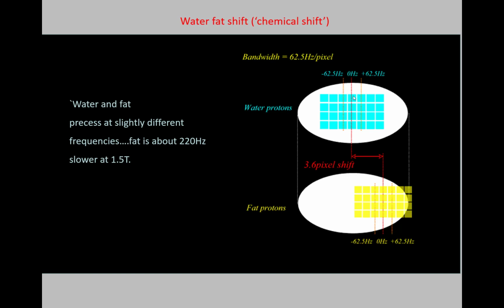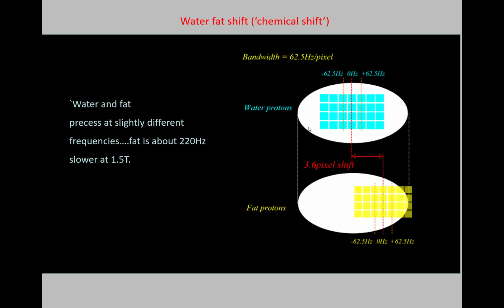Okay, so if we pick any given column, in this instance, because we have a bandwidth of 62.5 Hertz, to make up that 220 Hertz difference, we need to move 3.6 pixels to the right, assuming the right is moving into the stronger frequency encode gradient, to find a column in fat that has the same precessional or Larmor frequency.